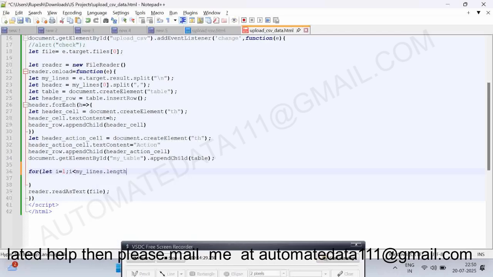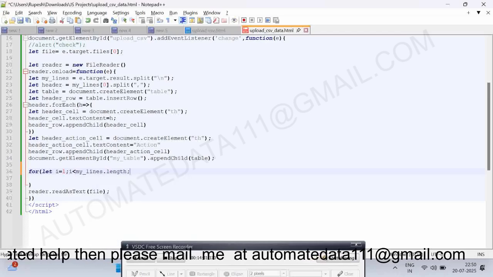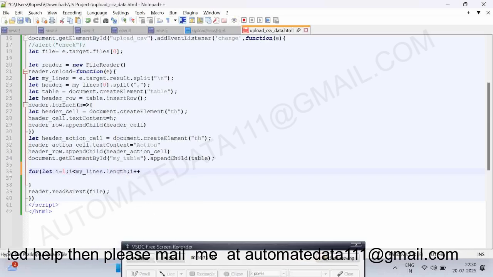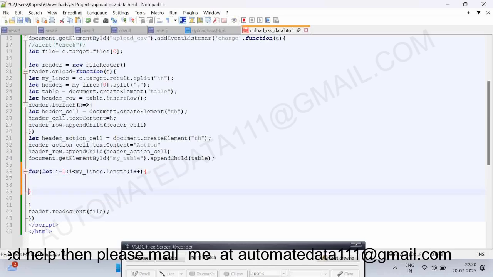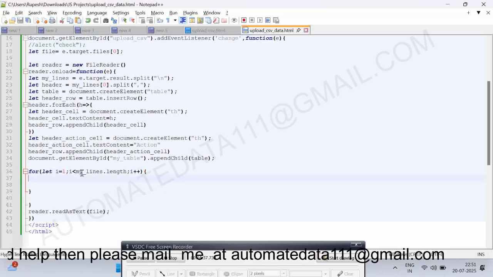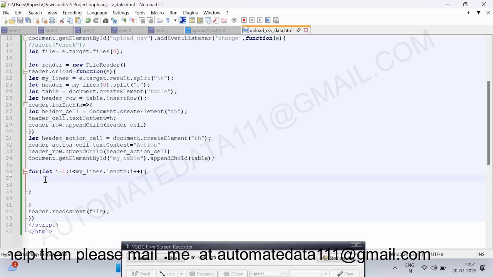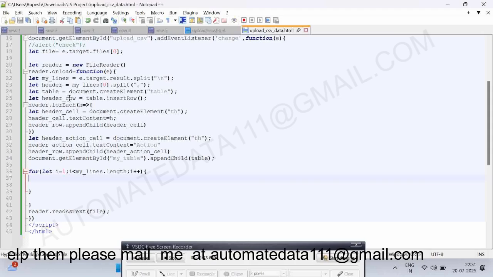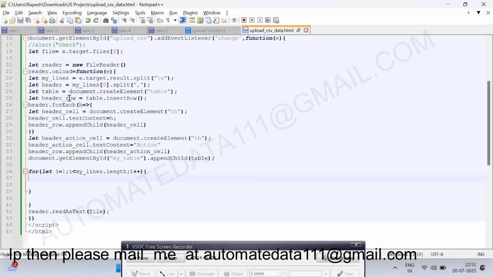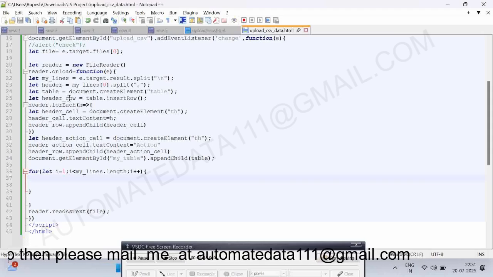So length, okay, length spelling is correct, i++, and under this myLines, what we can do here, table.insert. So now we have two rows.